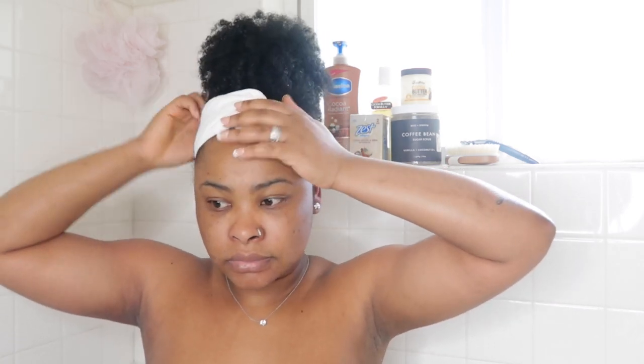Today I won't be washing my hair because I washed it over the weekend, so I'm just going to go straight into my body care. What I'm doing right here is a bit of dry brushing before I cleanse my skin. I'm not going to dry brush too much — that was the intention, but then I forgot how rough the body scrub is that I'm going to be using, so I'm just going to focus on my elbows and my knees.